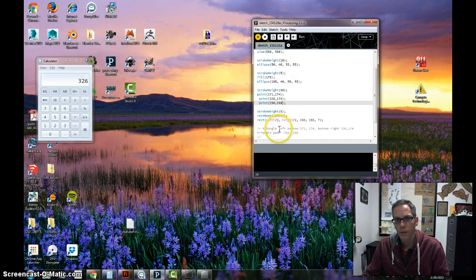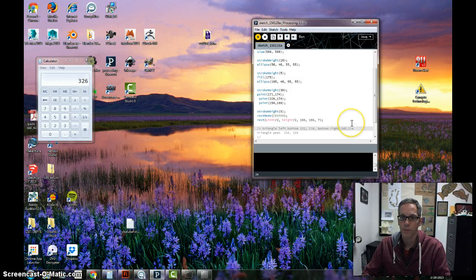For my bottom left, I need to subtract 20 because I'm going away from the middle, so that will be 151. And the bottom right, I'm going to add 20 to that, so 346. And so now I need to basically draw my triangle.